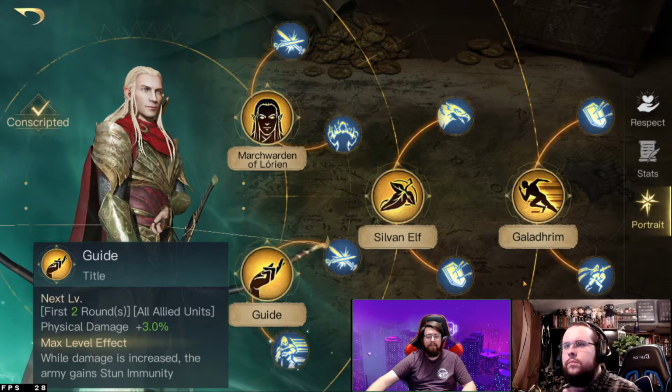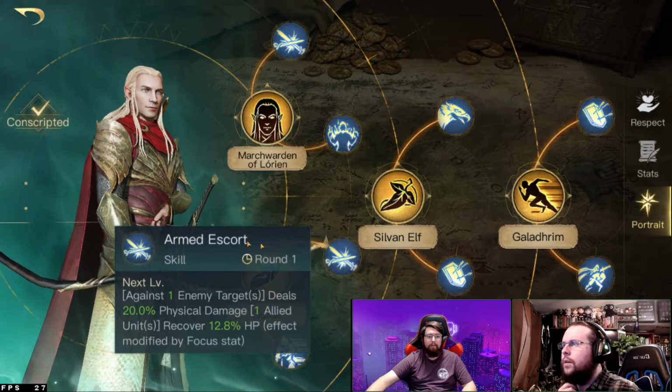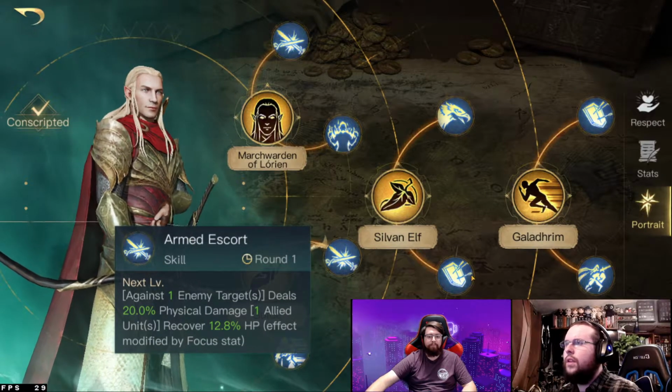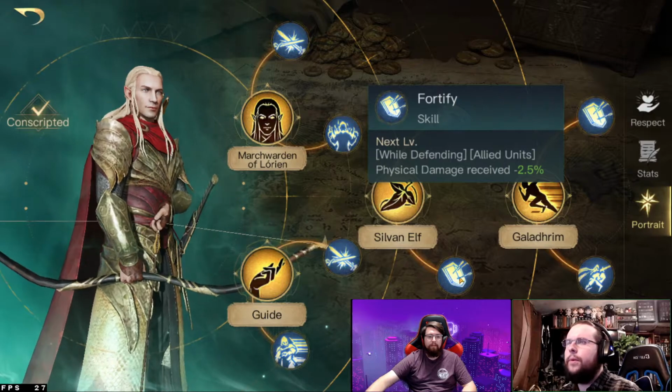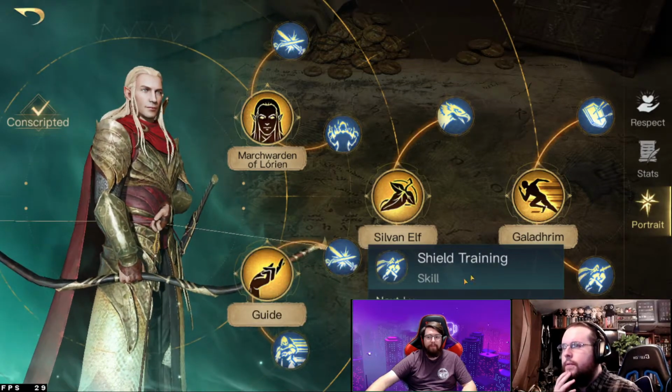If there's any left over after that, I would decide between Armed Escort and Shield Training. Shield Training is the top right. Wait, where is that? Oh, Shield Training is right under Galadrim. Yeah. Got it.